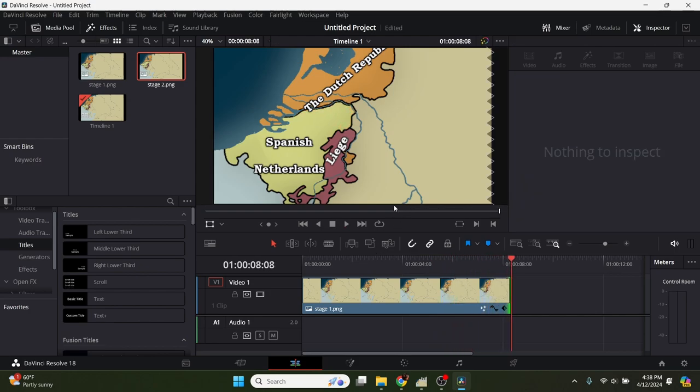So that's really it. Easiest way to go about border changes. So just have different stages and animate that polygon along as you go. So I hope this helps. Hope this gets you a start. I didn't do anything complete, but it gets you started down the right track.